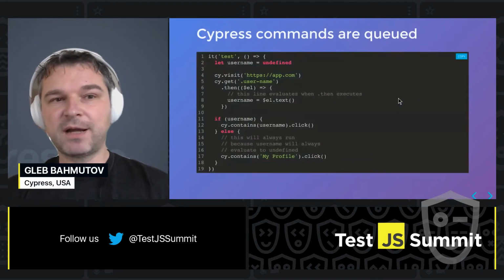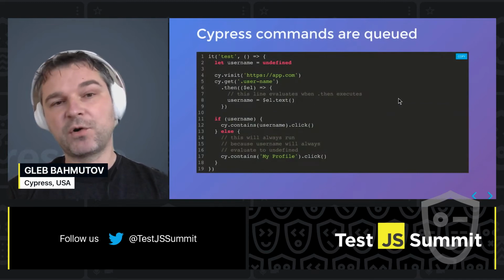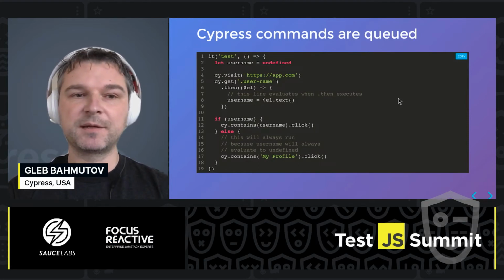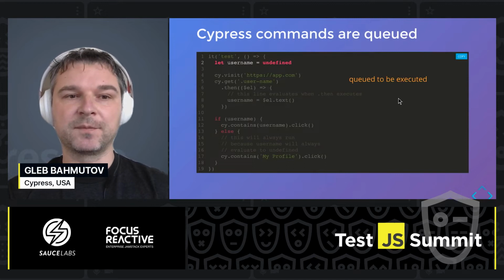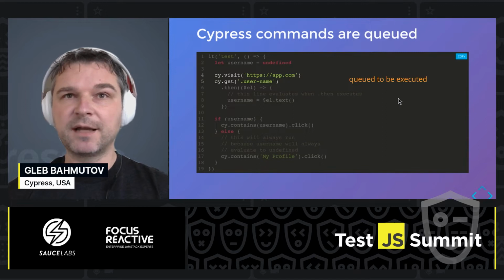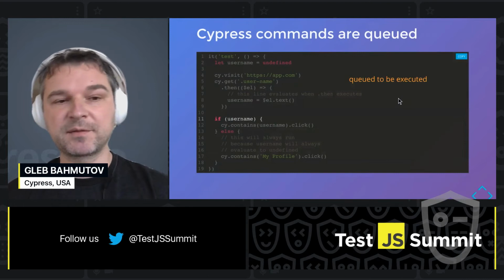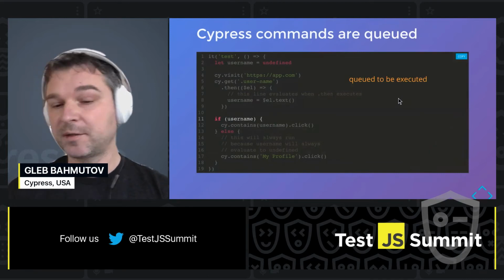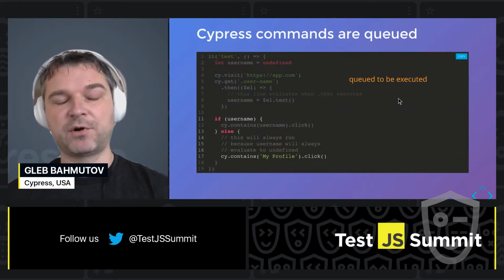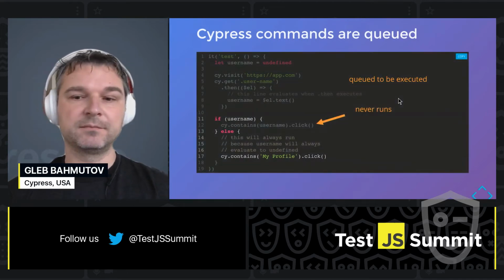Just remember, when you're writing a Cypress test, all commands are asynchronous, and also they all are queued to be executed one after another. A very common mistake is to use a local variable like username and then execute visit and find the element. But remember, those commands did not run. They were just queued up. So if you're trying to access that variable immediately, well, guess what? It will still be undefined at this moment. And so the else branch will always run, and your if branch never runs.